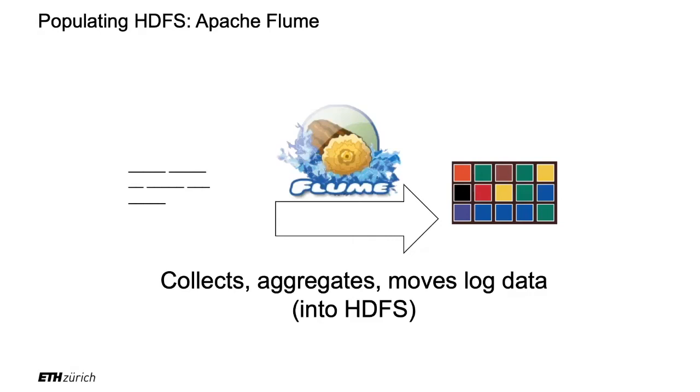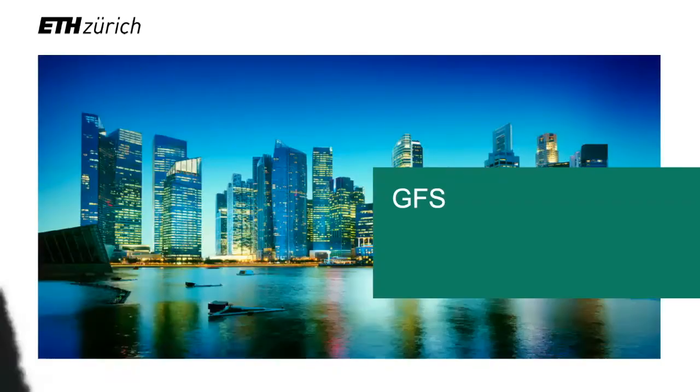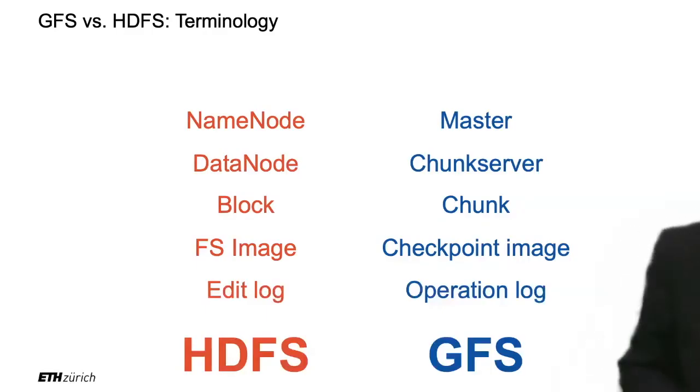Okay, so there are some libraries like Apache Flume that can be used to collect data and log it into HDFS. Apache Sqoop can be used in order to import from a relational database into HDFS to then query it with other means. Of course, it's up to you to know if that's a good idea or not, depending on your use case, right?